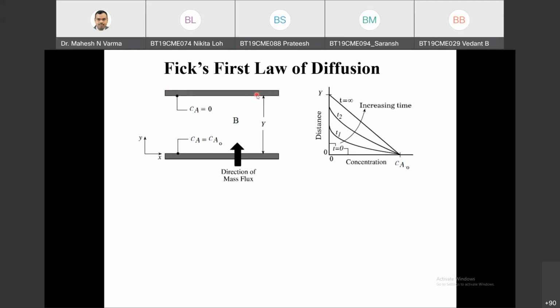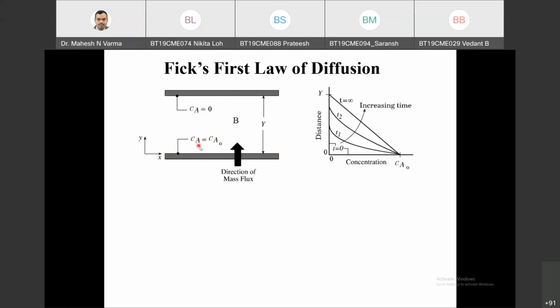At t less than 0, the space between is filled with some material B. Say A is coated on this plate. So A is coated on the plate and the space is filled with material B. A is consumed on the upper plate by an instantaneous fast reaction; as soon as A reaches the upper plate, its concentration goes to 0. Assume that before the start of the experiment, this layer of the plate is not exposed to B.